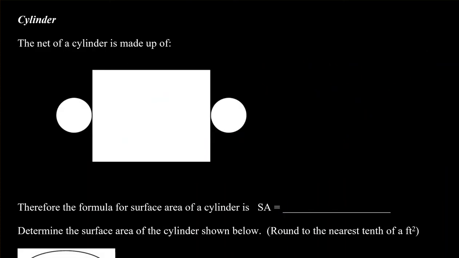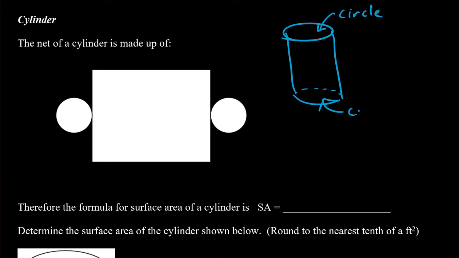Okay, we're going to look at the surface area of a cylinder now, and let's just start off by drawing a cylinder. So here's a cylinder. Hopefully that makes sense. What are the parts of a cylinder? We've got a top, that's a circle. We've got a bottom, that's also a circle, so that's represented by this here and that here. What are the areas of a circle? Well, that's pi r squared, and that's pi r squared as well.